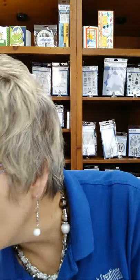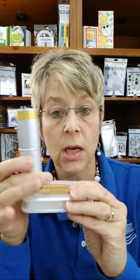And then tonight what we're going to do is work with the Brilliance ink, and we have Brilliance ink on our website in three colors: gold, silver, and white. Do we still have white? Okay, white. So when you use this ink, it is pigment ink. So you can't mix the pigment ink with the dye-based ink. You want to keep it separate. And I keep a dedicated J brush for it. So the silver brush I actually keep with my silver ink pad, and I don't mix them with other pigments, and I don't mix them with dye-based ink.